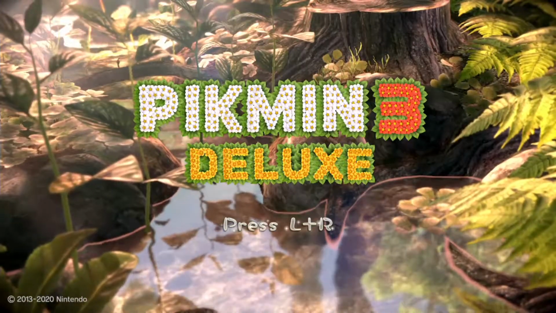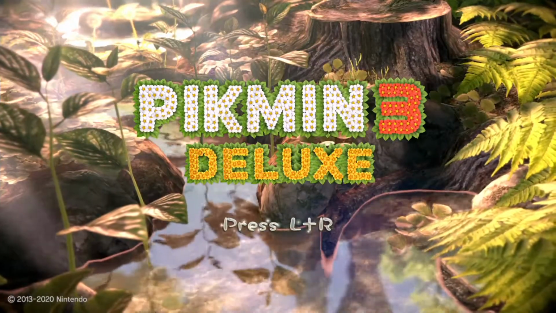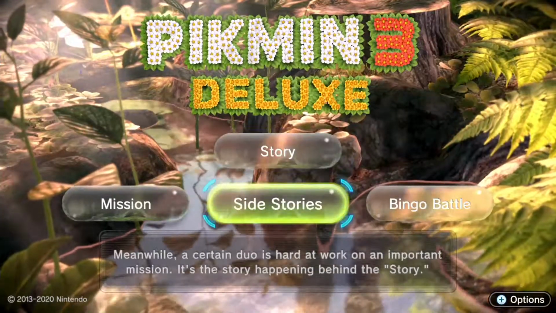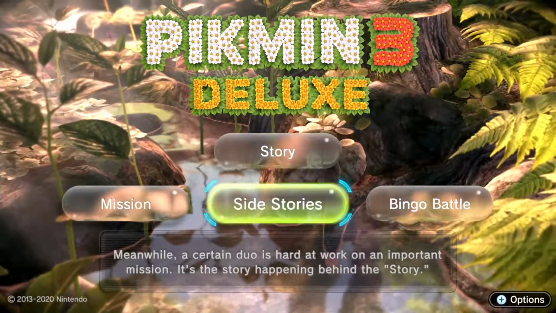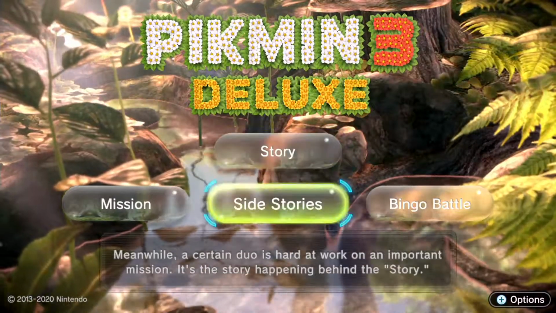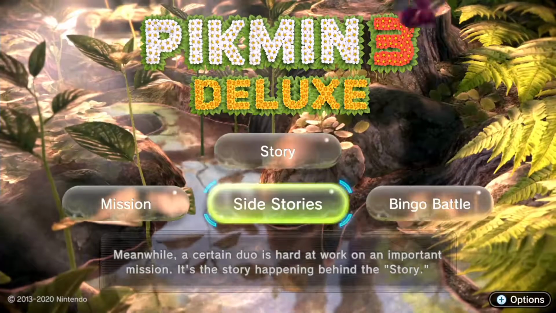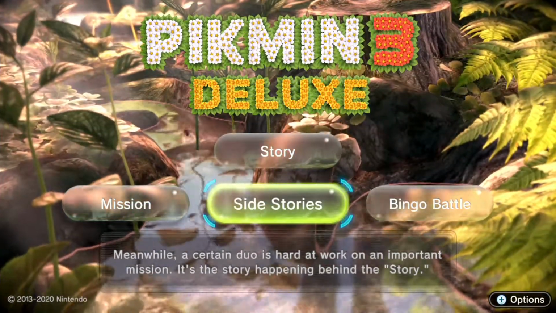Honestly, it's hard for me to tell. The controls are definitely better in Pikmin 3 Original, but Pikmin 3 Deluxe has a bit more content with the side stories, and also improved textures. Yes, this game looks better, and it has the achievement system. It has a lot of cool stuff. Hard for me to say which version I like better. But anyway, that is finally it for Pikmin 3 Deluxe.